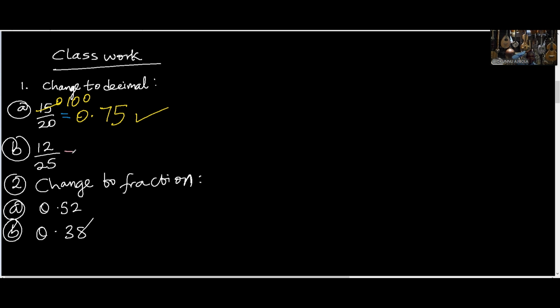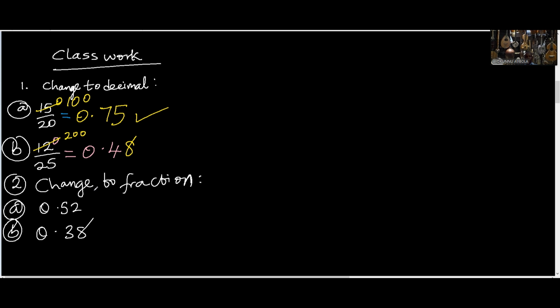Yes. Okay, let's look at the second one. Can 25 divide 12? The answer is no. You put a point. Please look at this. Then you put a zero here. That's 120. How many 25s can go in 120? That's just 4 because that's 100, okay? So if you remove 100 from 120, what do you have? You have 20. So add a 0 to 20, that's 200. Then how many 25s are in 200? That's 8 because if there are 4 in 100, there'll be 8 in 200. Is that correct?